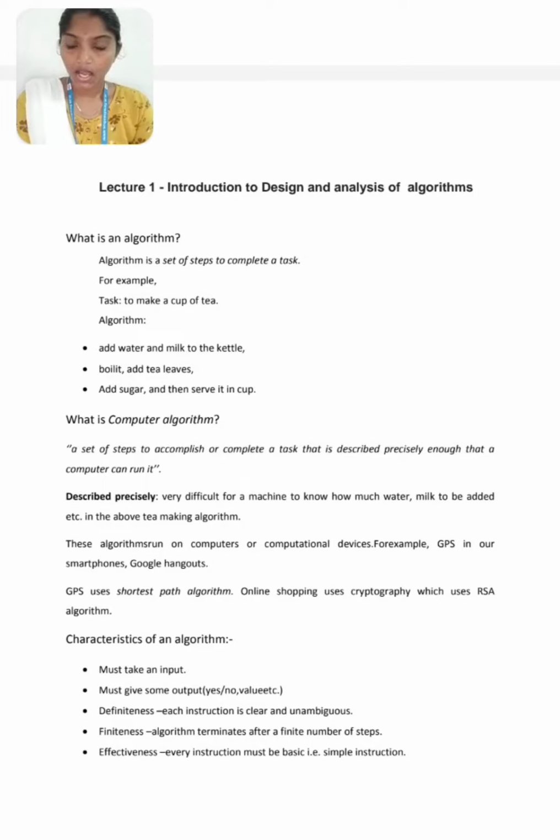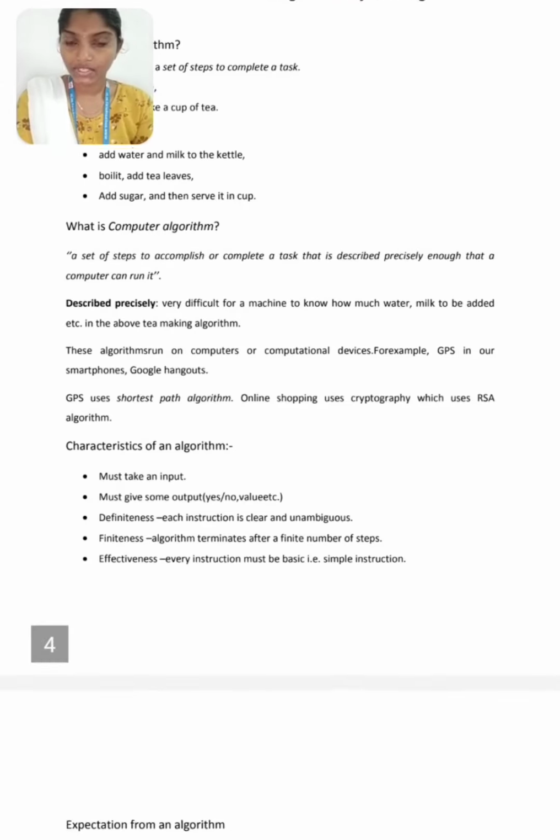Today my Tech Talk video presentation is about design and analysis of algorithms. First we discuss what an algorithm is. An algorithm is a set of steps to complete a task. For example, the task is to make a cup of tea. Algorithm: add water and milk to a kettle, boil, add tea leaves, add sugar and then serve it in a cup.